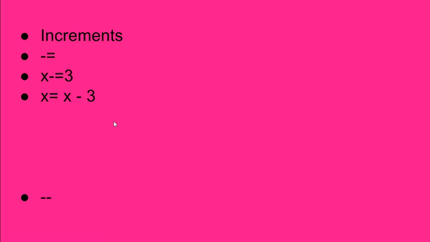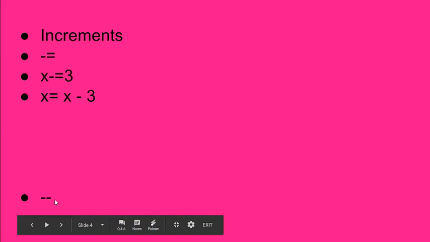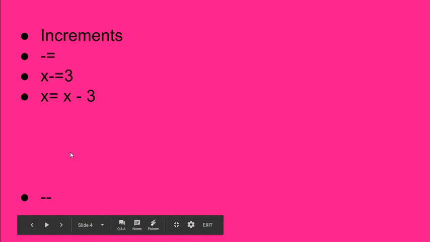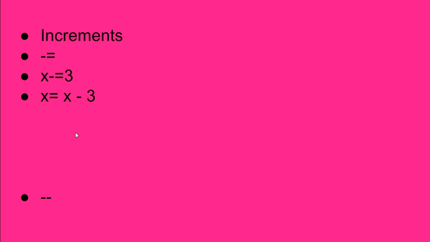And then you can also decrement by subtracting. For example, if you want to subtract 1 every time, you do x minus minus, or x minus equals 1, or you could use another number other than 1, and that would be the same thing as saying x is equal to the old value of x minus 3. You can also do it with a multiplication sign, with just the asterisk. And then you can also do that with the division sign if you want to divide by 3 every time.